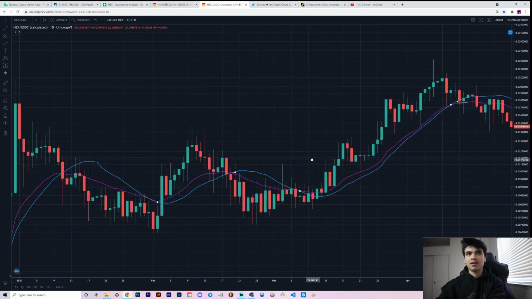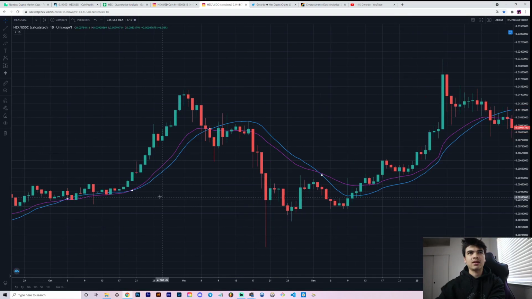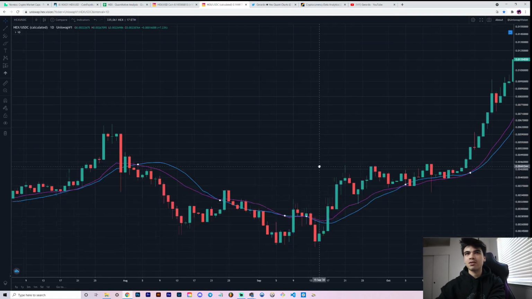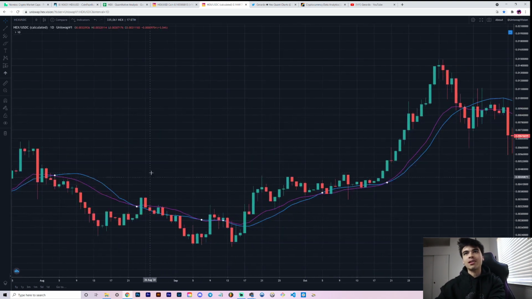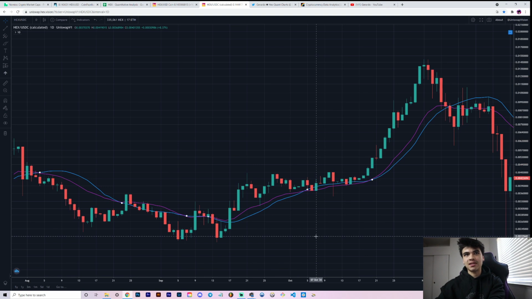Blast off. And dang, I didn't realize how amazingly accurate this little indicator is. There you go. Boom, blast off. It's so dang obvious. Like, see, this one was a little tricky, right? Because this was way back August 2020. I'm going back like a year. But over the last year, it's been pretty much the same, right? This was our sort of fake out. And then this was our real one, right? Where it was pretty much blast off after that. A little bit of a downturn, and then it was blast off.